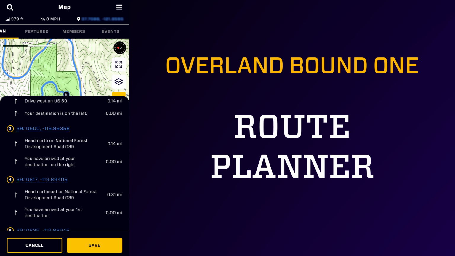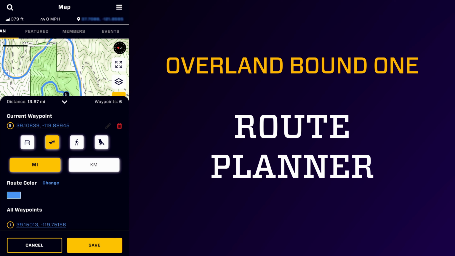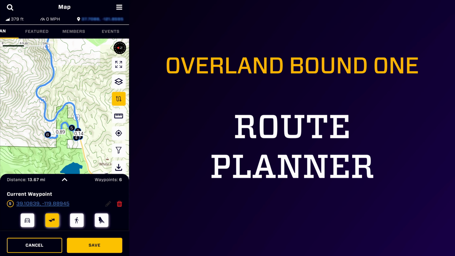This is super useful because if you want to meet somebody at waypoint 4, you can simply tap the blue text, boom, it copies the coordinates, and then you can send those coordinates in an email or in a text or anything you choose. Okay?